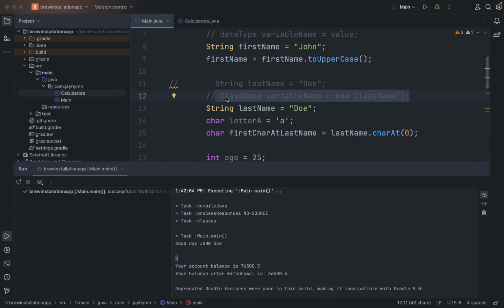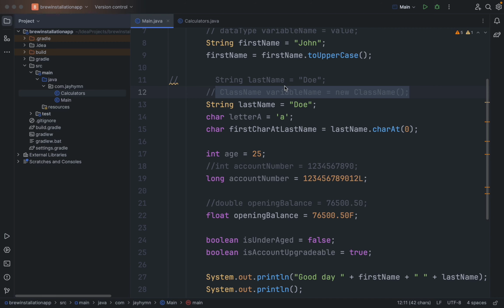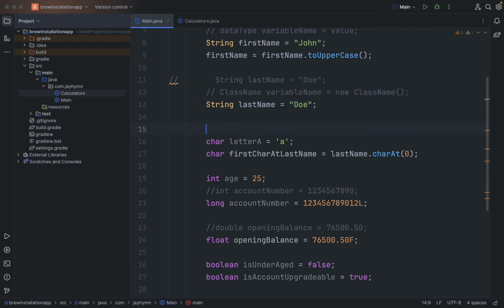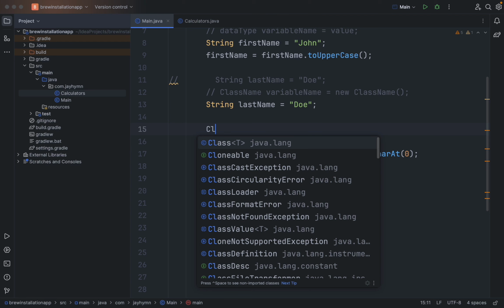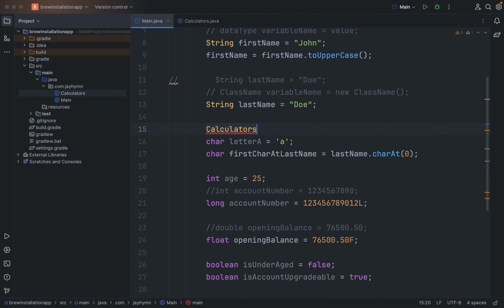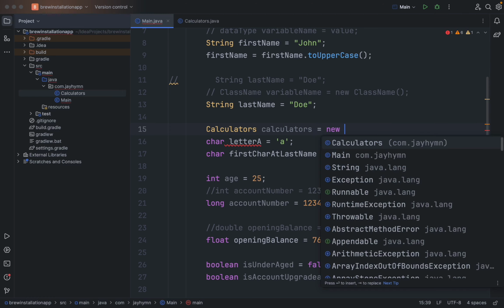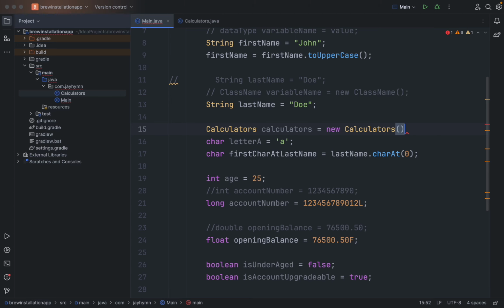So we can go ahead and create a variable of that class by doing, we say calculators, and let's just call it calculators and assign it to, we'll type in new, and then we'll type calculators with parentheses and close this.